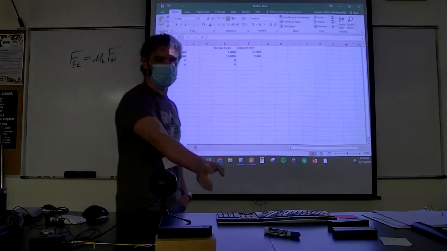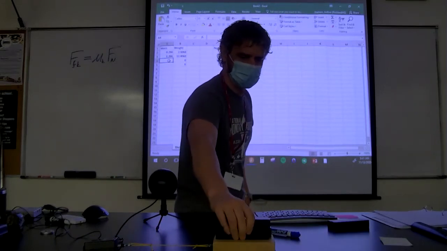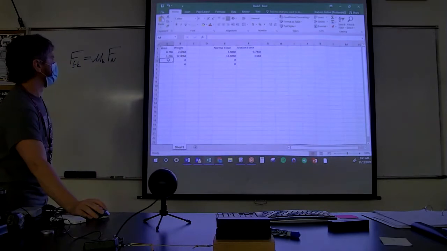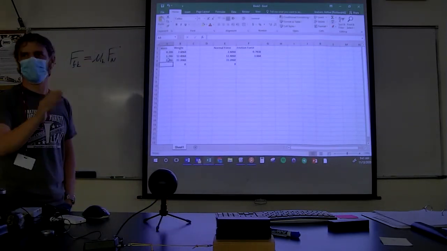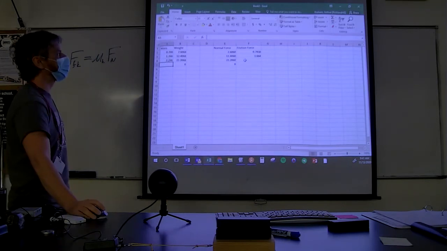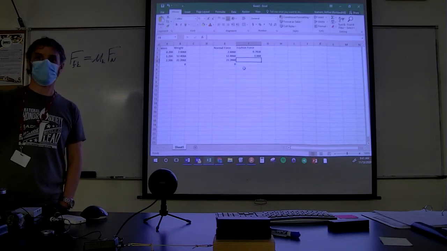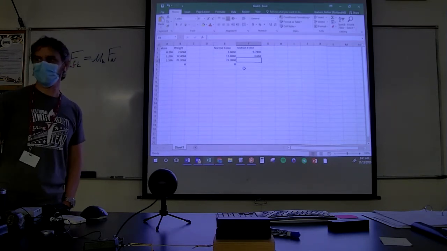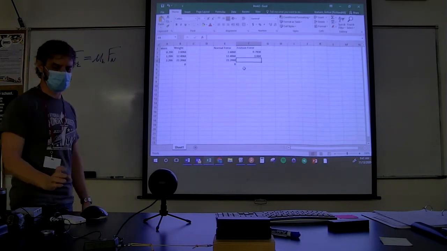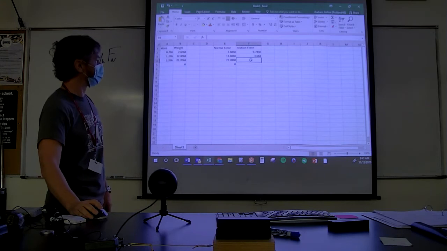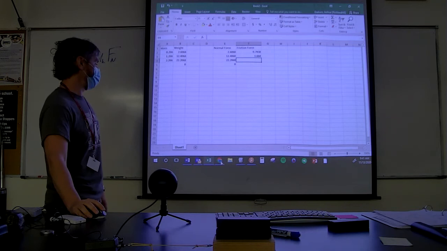All right, well now I'm going to do the same thing, but I'm going to put another kilogram. I put another kilogram, so now it's going to be 2.266 kilograms. Hit enter. The other ones automatically go. So it's a very efficient way, right? Efficiency is key in school, in laboratory experiments, in your job. Whenever you get your job, the more efficient you are, the more you'll be recognized as being efficient by your boss, and they'll appreciate that because the more efficient you are, the more money you're making your company. Yeah. More efficient, more money, right? All right, so I got to measure the friction force now.